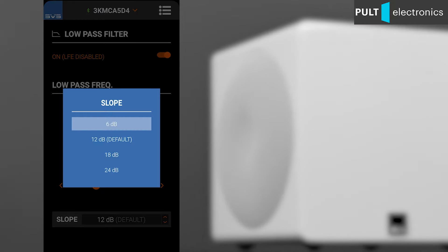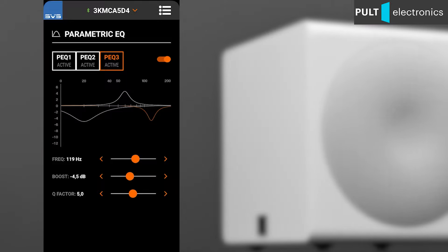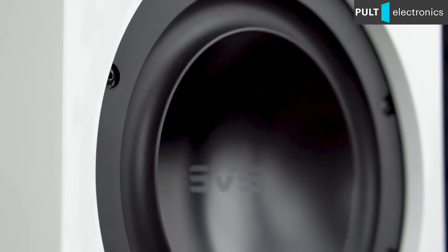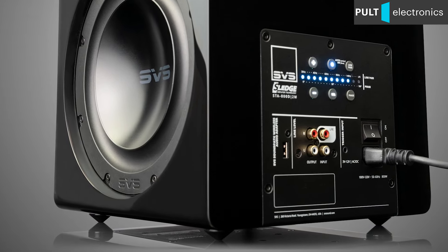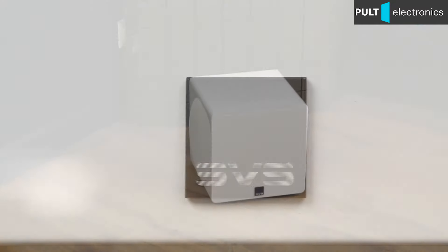The SVS 3000 Micro resembles a cosmic black hole by its construction and efficiency — it is really compact, but at the same time it will outperform many much bigger models by its power; a sort of energy clot of very high density. This small device weighs as much as 12 kilograms. Using two drivers pointing in different directions enabled leveling out a known problem of many compact but powerful subwoofers: at high volume they tend to move or even bounce. Here the inertial effects of both drivers cancel each other out. The acoustic enclosure of the 3000 is closed, so it's frightening to imagine what kind of rarefaction or pressure is created inside during dynamic bursts — fortunately, the case is made of very thick MDF boards and is certainly designed for such mechanical overloads.